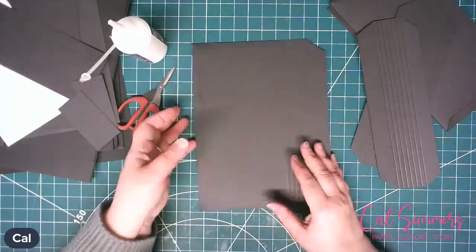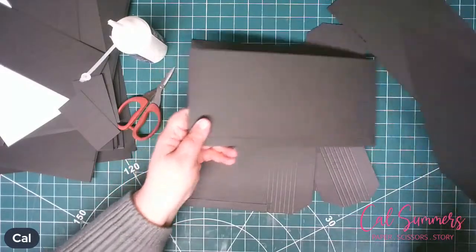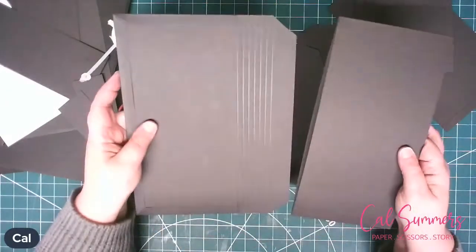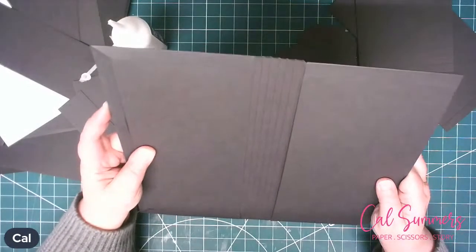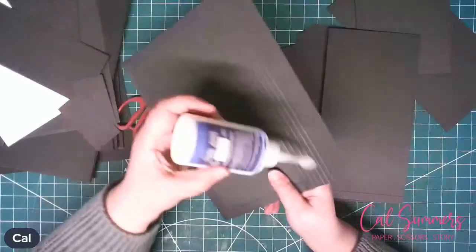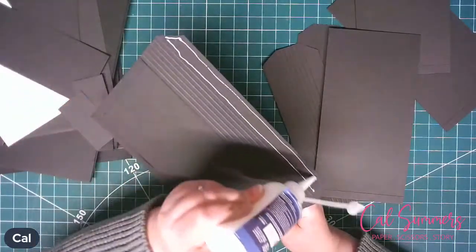No. Okay, so, right, now I'm going to grab... Oh, I've got chocolate on that one. Now I've got my flappy side, and I'm going to put it in there like that and make sure that it fits before I glue it down, which it really doesn't want to. I think it's just me today. Oh, no, that fits. Okay, so what I'm going to do now is put glue on both sides of this flappy bit, wing thing, whatever.